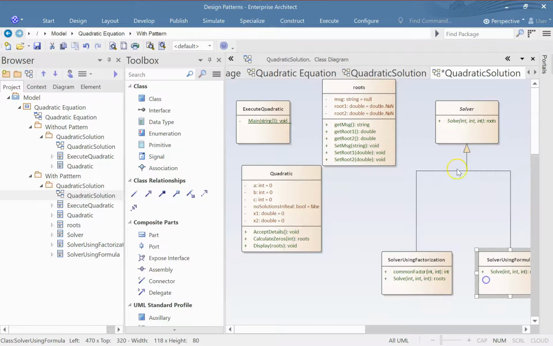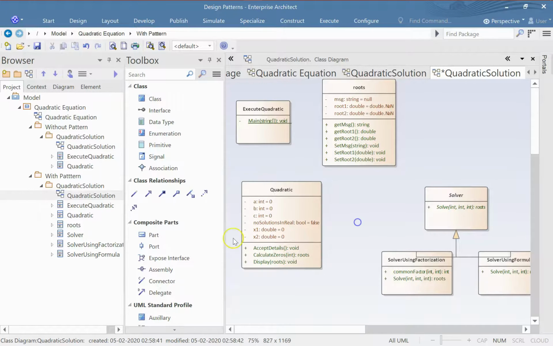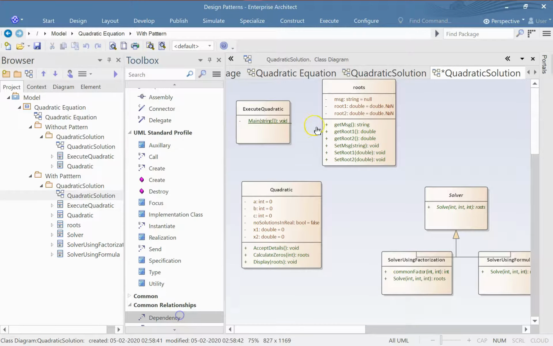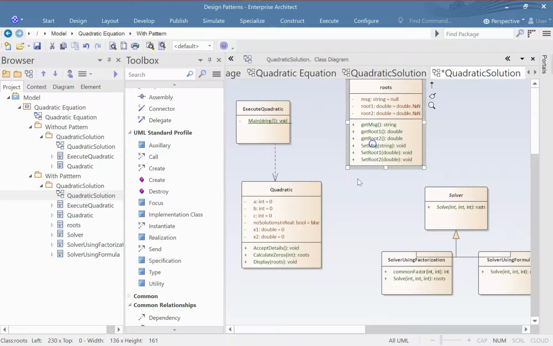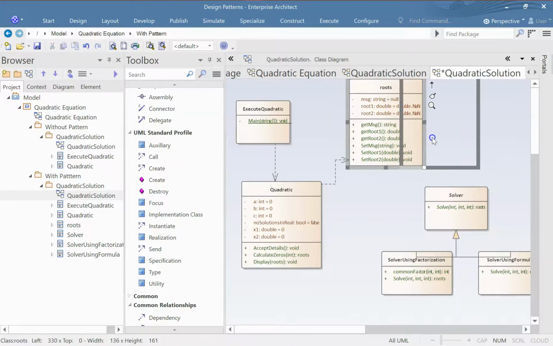Now let's understand what happens. What happens is this creates an instance of Quadratic. This creates an instance of Roots. Now there are multiple ways in which this could work.